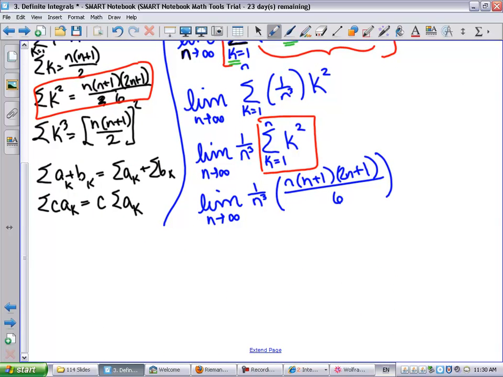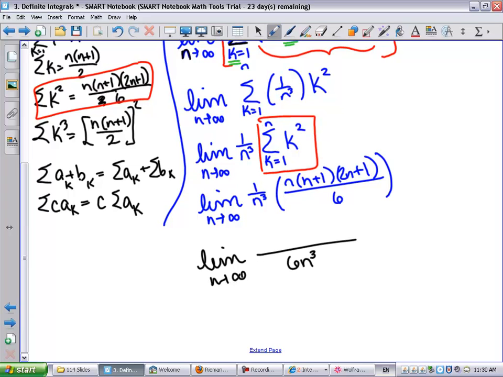And we need to figure out what our highest power of n is in the top and what our highest power of n is in the bottom. Well, the bottom is pretty straightforward. If I simplify all this out, the bottom is just going to be 6n cubed. So that's apparently my highest term.